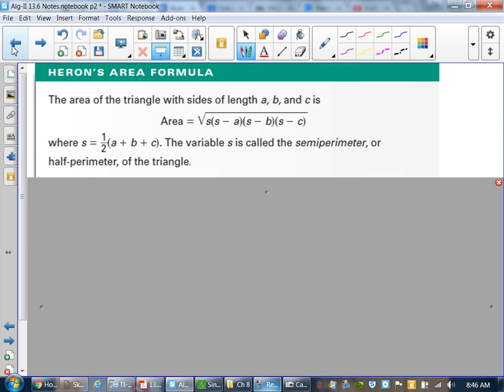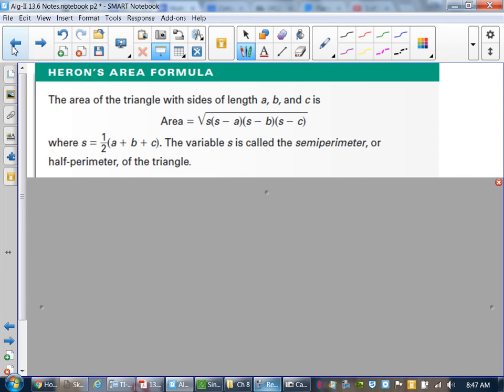You have to find what's called the semi-perimeter or half perimeter of the triangle by taking the sum and taking half of the perimeter, hence why it's called semi-perimeter or half perimeter. Get it? And they use S to represent that. Then you get this nasty formula of the square root of the semi-perimeter times the semi-perimeter minus the side times the semi-perimeter minus the other side times the semi-perimeter minus the other side.